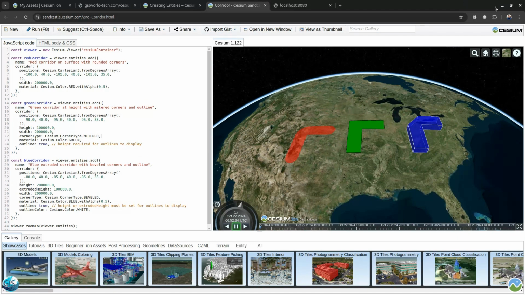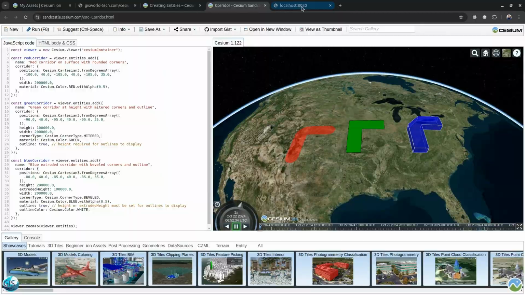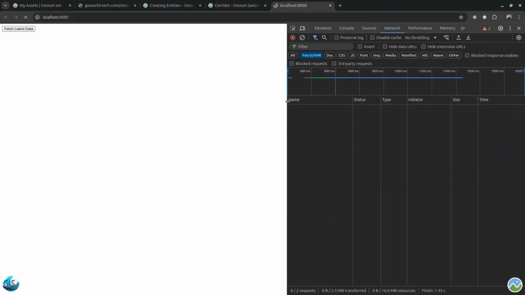Okay, let's check our code one more time. We have our corridor. Okay, I think it is just the positions. Let's check one more time. Okay, yeah.